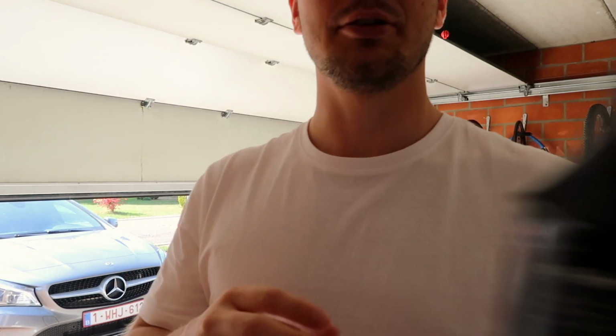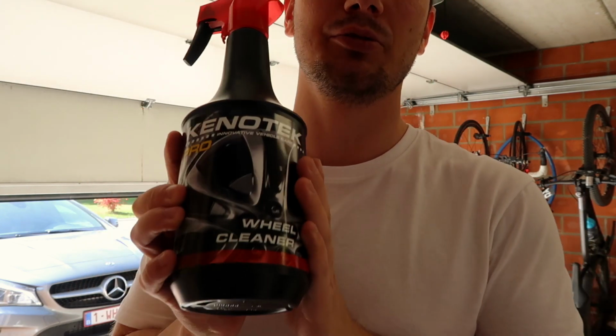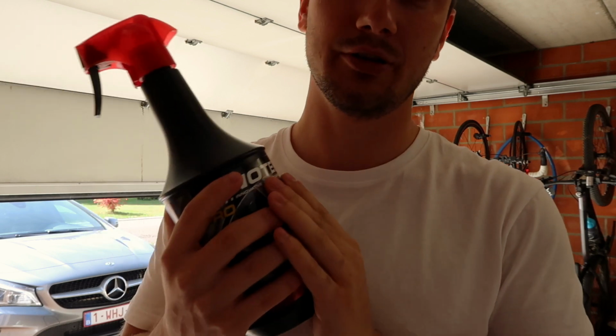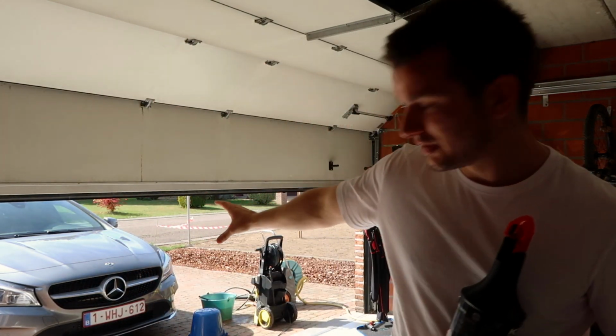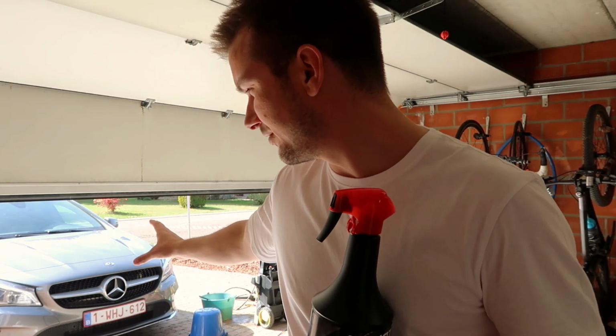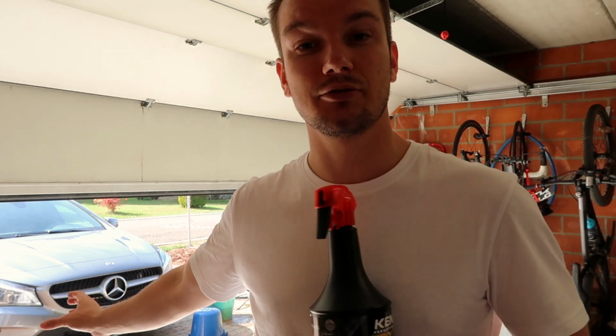Today we are going to test out the Kenotek Pro wheel cleaner. We're gonna see how good it performs, how much of the dirt and brake dust it actually gets off. So I have the car here. It has driven 5,000 kilometers over these 3 weeks.